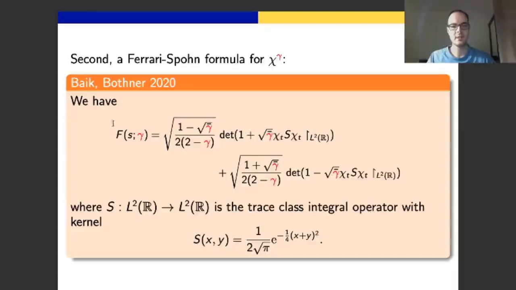It turns out that the distribution function of the largest particle in the thinned Ginibre process is just a convex combination of two very simple Fredholm determinants. That operator S has a kernel which is as nice as it can possibly be.